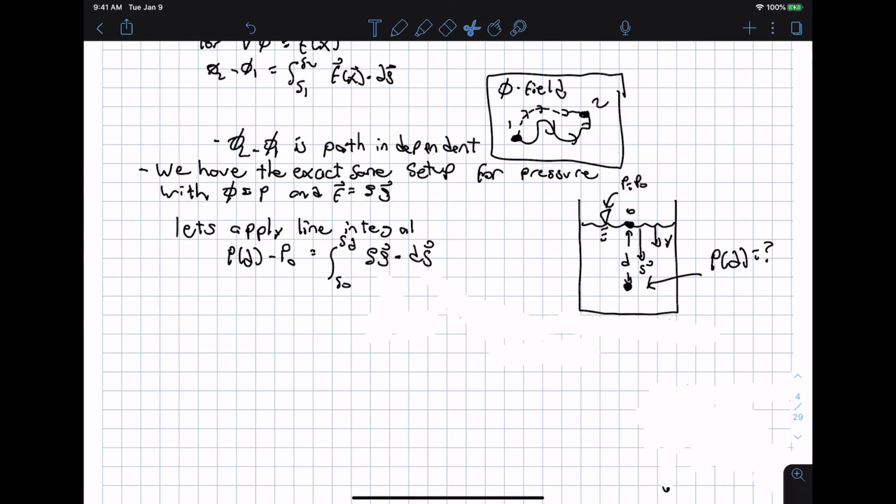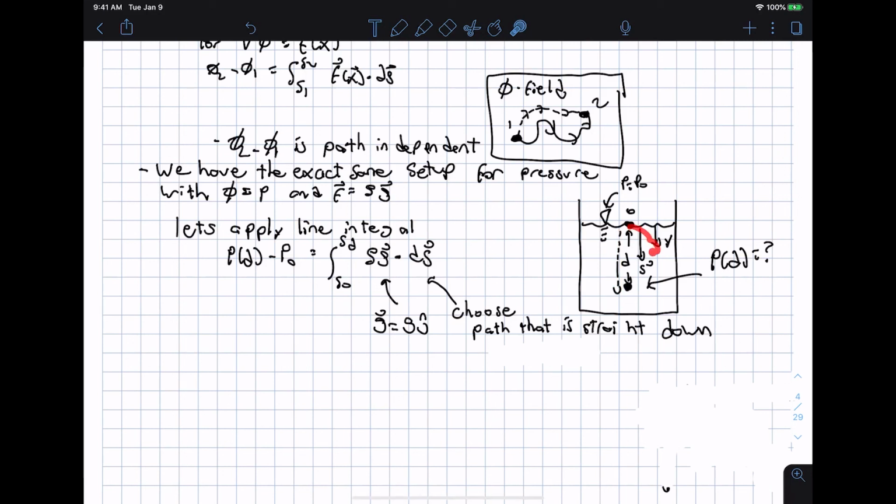Basically, S naught here is 0, and S D here is just D, because again we're just integrating over our path, which is straight down, over the length of the path. Well, g is just rho g j hat. Remember, I have y pointing down here, and for ds, we can choose a path. Let's choose the simplest path, one that is going straight down, like I alluded to earlier. But it does not matter what path.